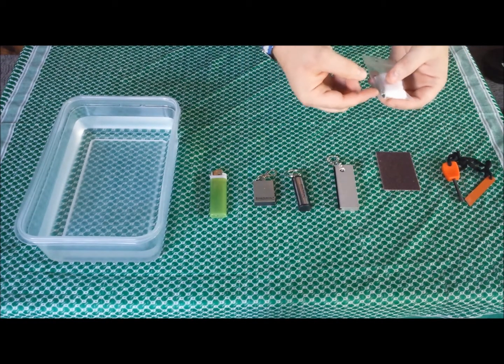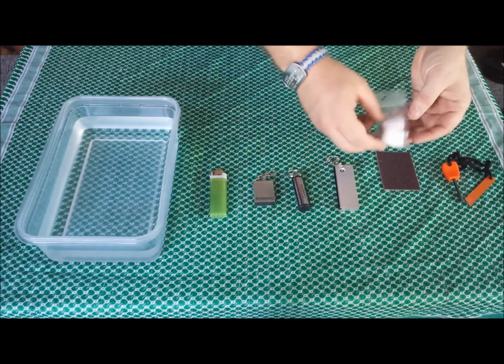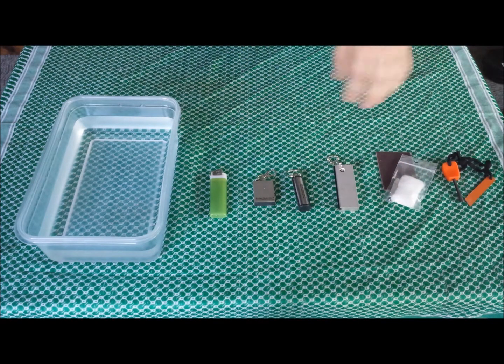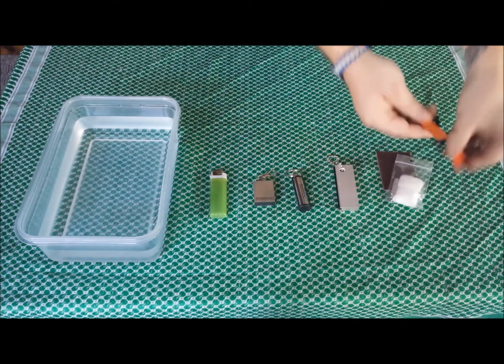This is basically pretty much the same thing, except it's using sandpaper and smaller ones. This kit actually comes with other fire tinder materials and a cotton ball. I'll put all the links of these in the description. And this is basically a striker with a ferro rod.